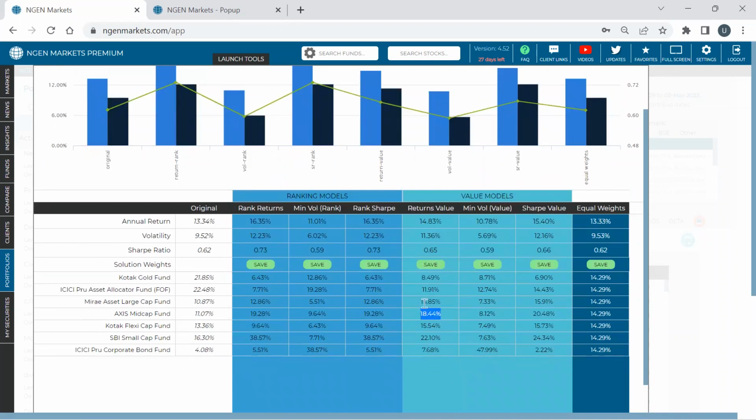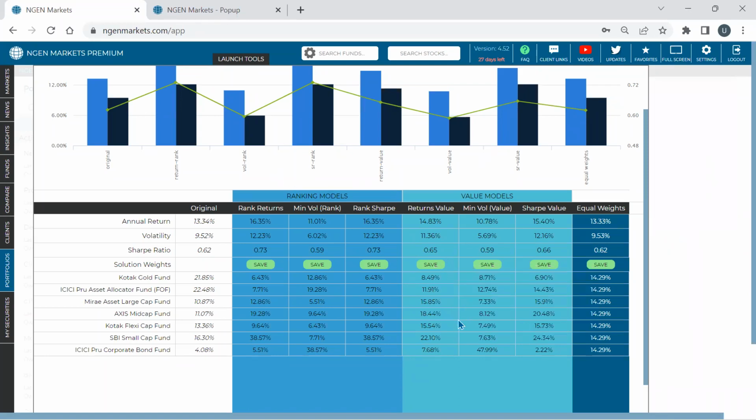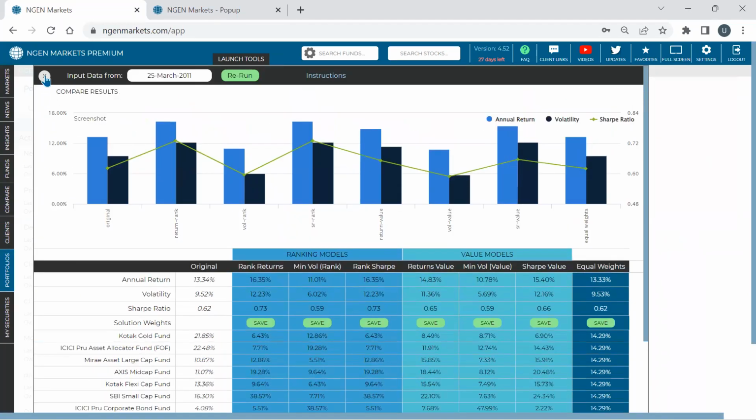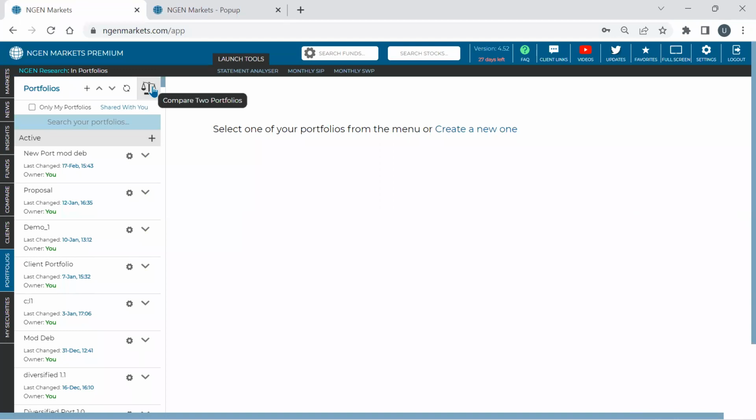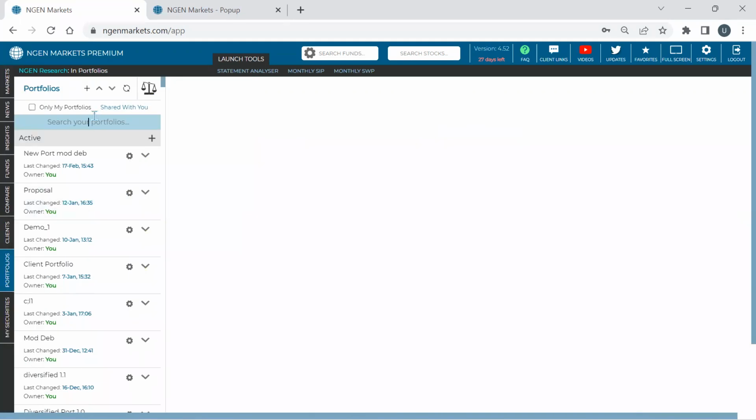So if, for example, you want to use the value model return column, you can just click on the save button on the top here, put whatever name you want and click on create. Once you do that, it gets saved. May I close this window and first show it in the portfolio section, so they know that it is there.